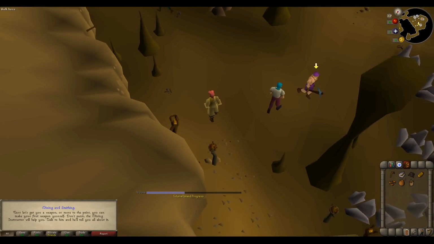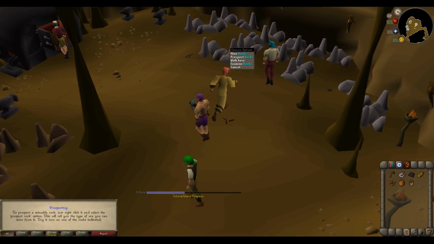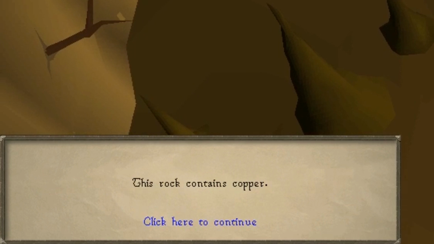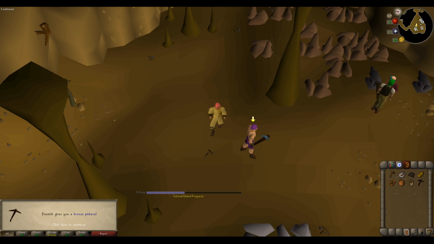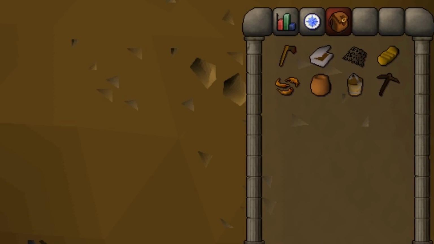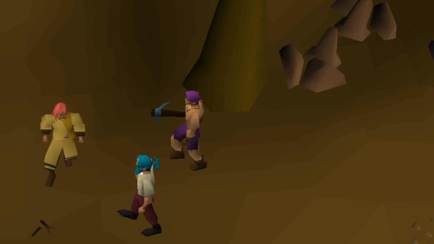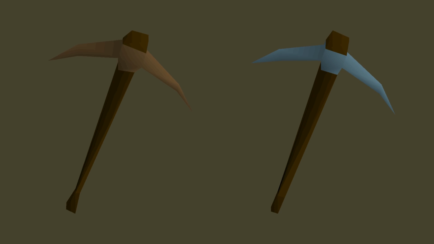Continue down the path and you'll find yourself talking to this colorful mining instructor. He'll tell you to inspect both rocks on either side of the cave in order to find out what ore they contain. After you've done that, he'll give you a pickaxe to mine the 2 ores. As a player, you might notice right off the bat that the pickaxe he gave you looks pretty lame in comparison to the shiny blue one that the instructor is holding. But they look exactly the same, it's just one happens to be a different color.